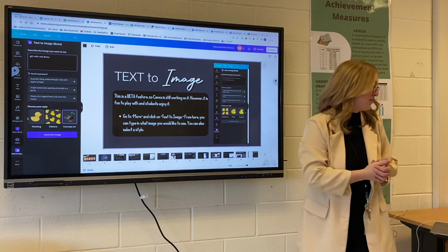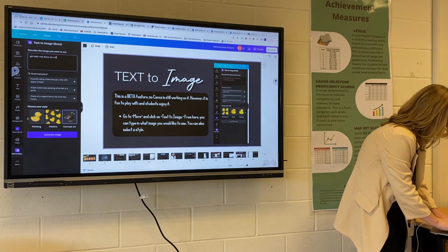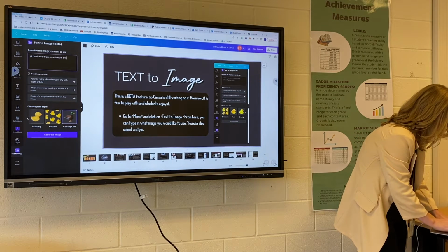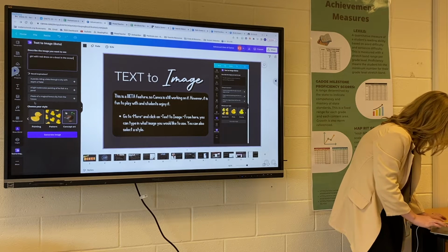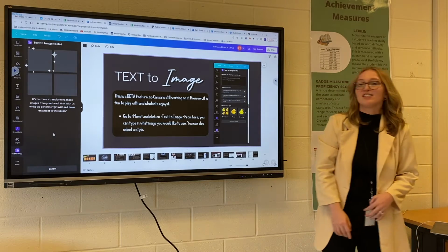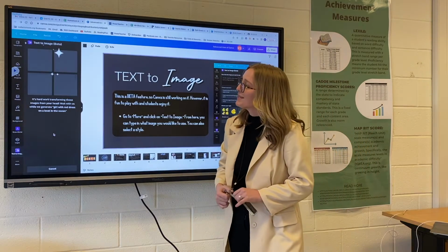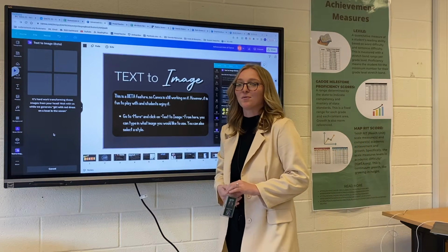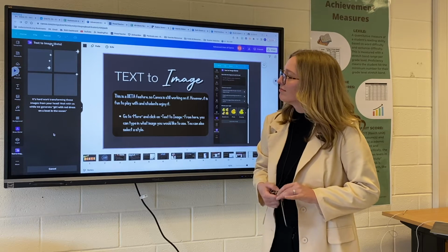So if it was girl with a red dress on a boat in the ocean, it's going to generate my image. Keep in mind it is beta, so you might get some really crazy things because they're still working on it.